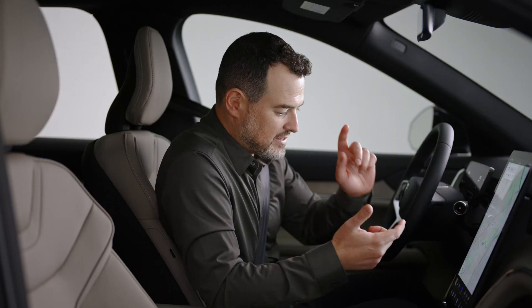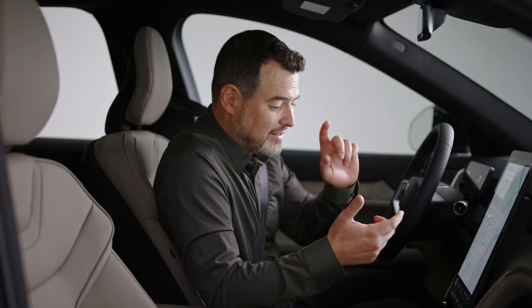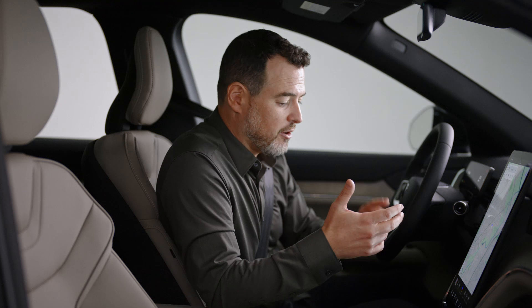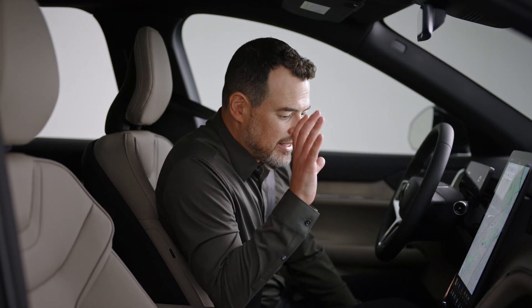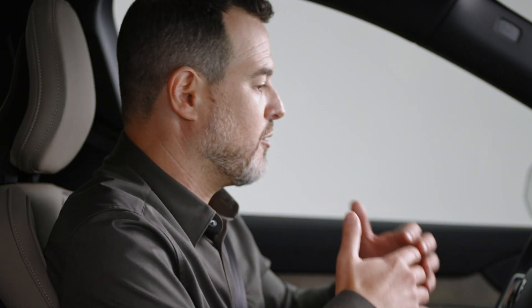As somebody who loves tech but often has to haul dance clothes, baseball gear, TVs, and all other things I need to bring to my studio, the EX90 fits everything. Whether you're a big family or small family, or it's just you, you have a ton of room for activities, for people, and all the things that you want to carry.